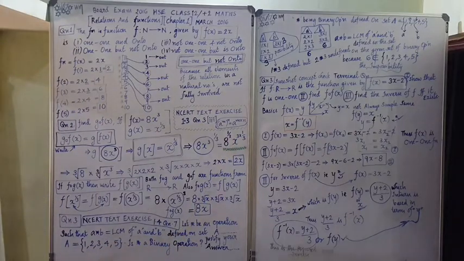But in another way also, for simpler understanding, I would like to say this 1 by 3 is the cube root. The cube root of 8 is the number which, multiplied 3 times, gives 8. So 2 is the answer. And the cube root of x cube is something multiplied 3 times: x into x into x is x cube. So the cube root of x cube is x. That gives 2x. This problem is complete.